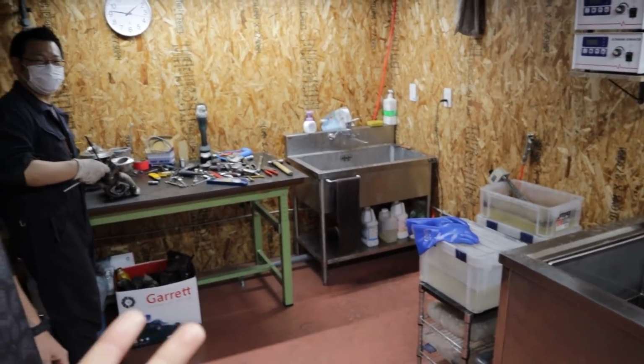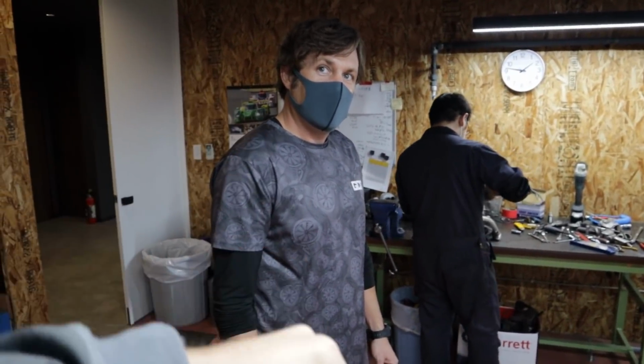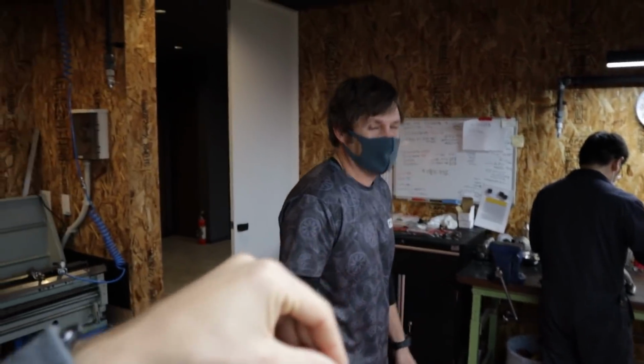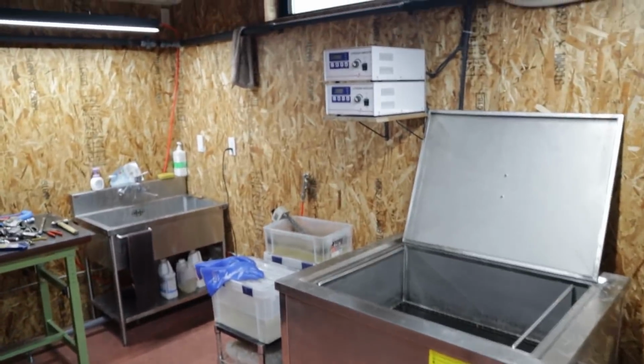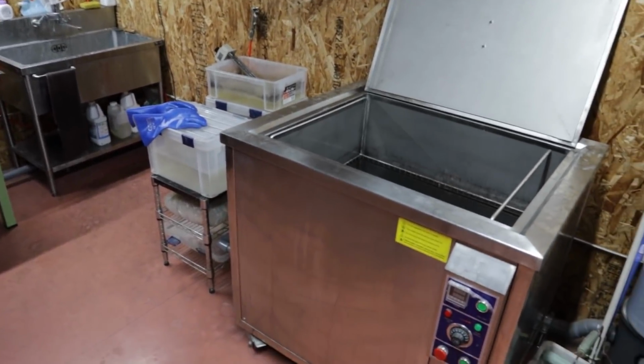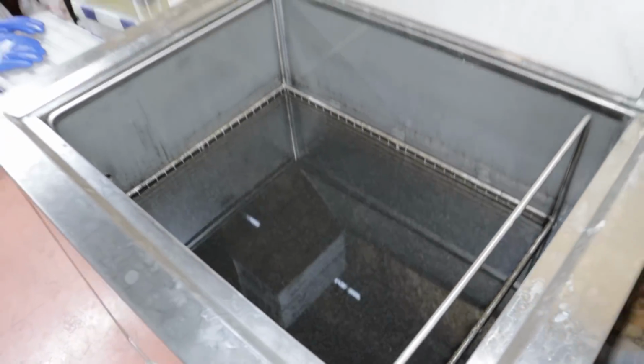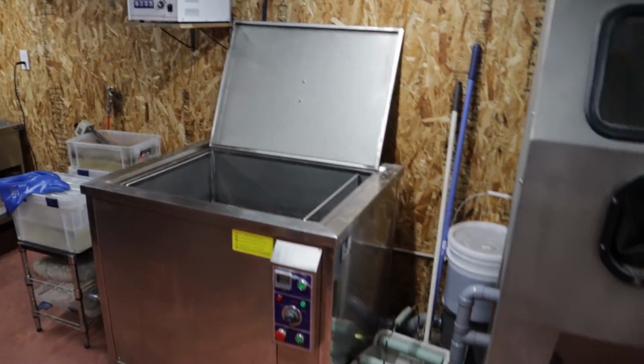You guys might not know this, but in Japan, pretty much every glasses shop has a little tiny ultrasonic cleaner out the front of it, and you put your glasses in there and get them cleaned. If you ever need to quickly clean, I probably wouldn't drop them in there, there's probably some nasty stuff in there. Normally you don't clean them out until once every couple of months, so it builds up.